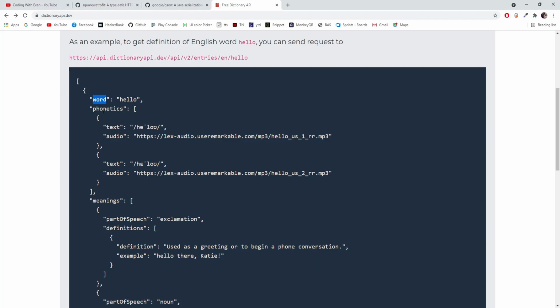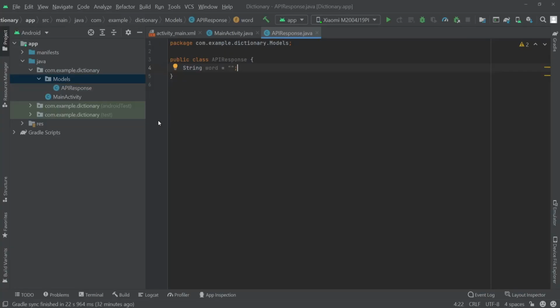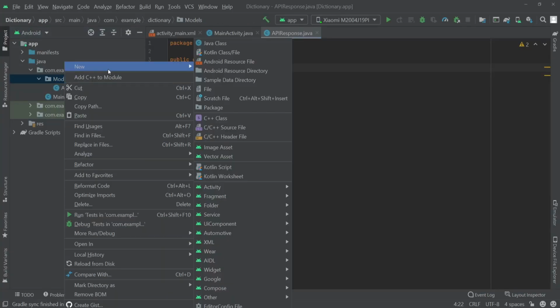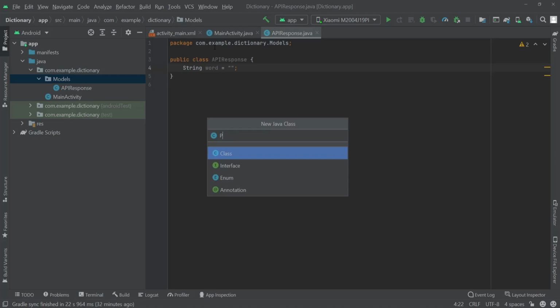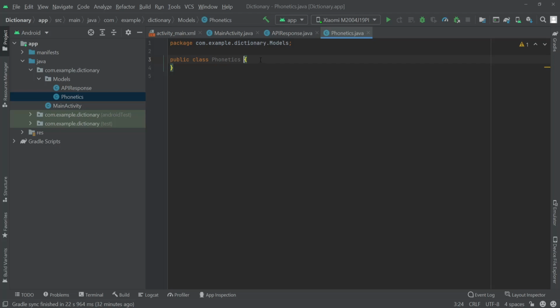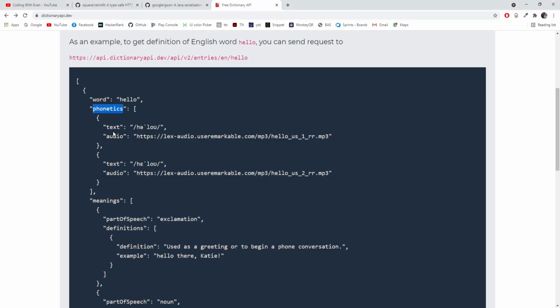Okay, so we have added the word, and now we have to add the phonetics. For the phonetics, it's an array of this particular type, which will have the text and the audio object. So let's create a custom model for the phonetics. Go back to Android Studio, and here inside the models I'll create a new Java class. I'll call this Phonetics, and inside the Phonetics we'll create two objects, the text and the audio.